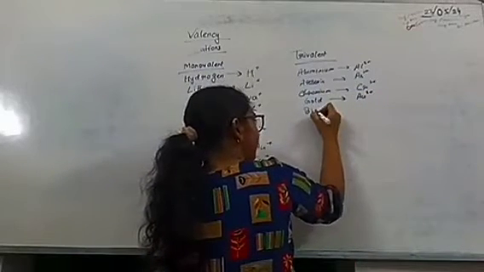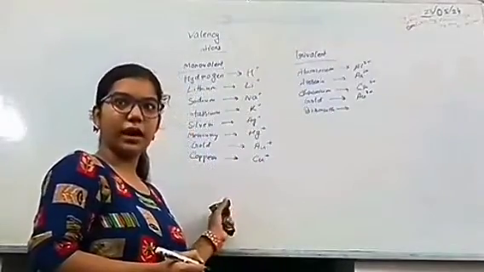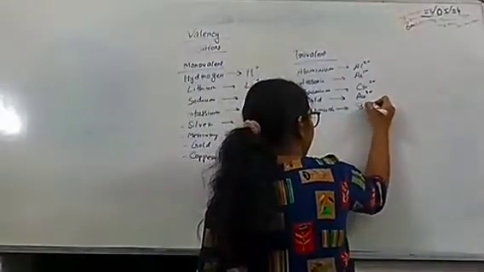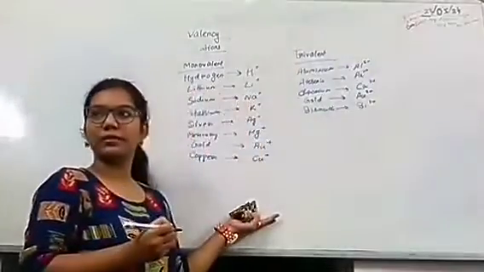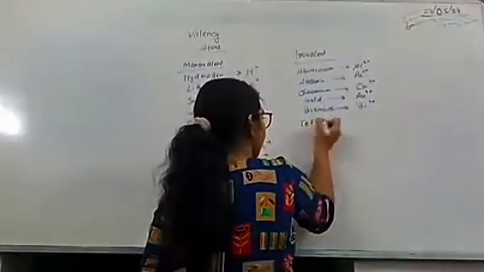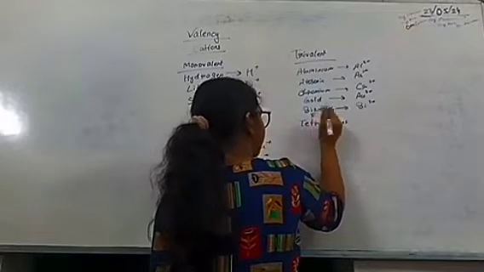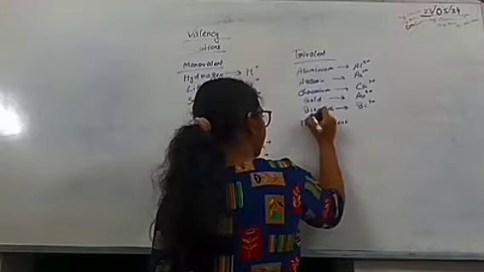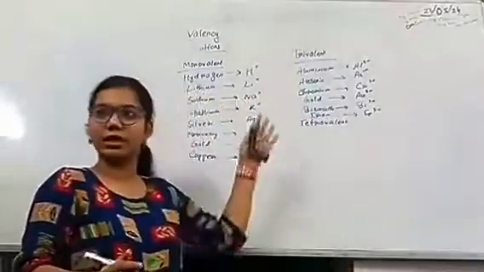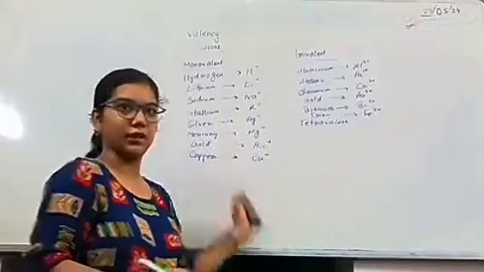Can you make a list of elements which have variable valencies? Yes, I will give you that in the course. Bismuth. Anything else I would like to add? Iron was there, ferric, and gold 3. This is also variable. So we will discuss the variable ones in one chart. That's why I was not discussing them here. I will give you the variable valency chart.